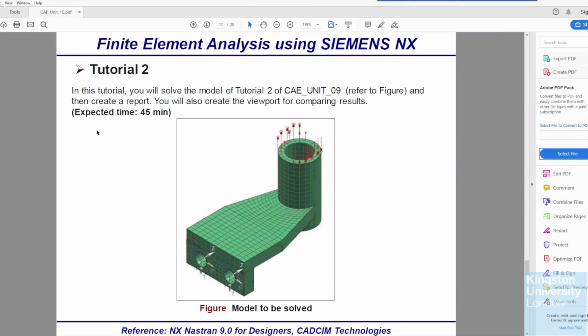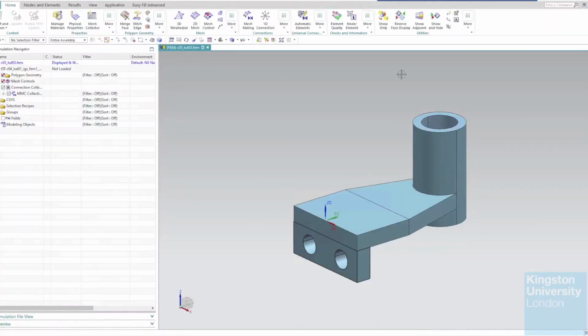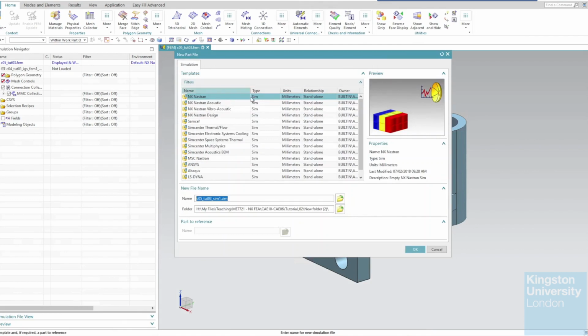Good. So let's practice the tutorial 2 together. If you remember, we've done the mesh on this model in the previous lecture. So that was the model we had, but let's practice it together. So this one is a Finite Element modeling file. I need to create the simulation file. So I go there because this one is already half the FEM. So I don't see any other option. I just see the simulation. I'm fine with that. So this is another way of opening the simulation, by the way.